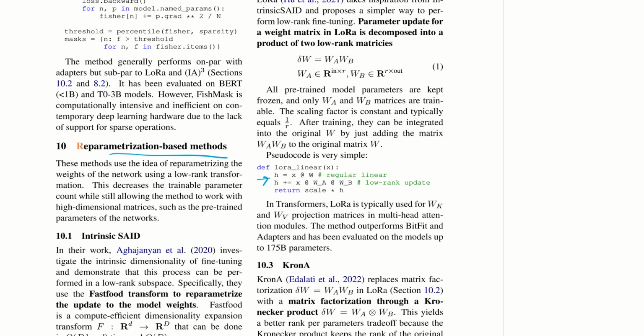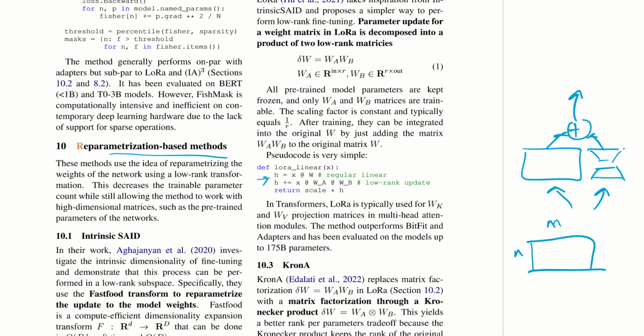Actually, let me try to reproduce the picture in the original paper. That will make this really easy to understand. So the idea here is that if W is an n times m matrix, and n times m is a big number, a k-rank factorization of this would result in an n times k matrix plus a k times m matrix.